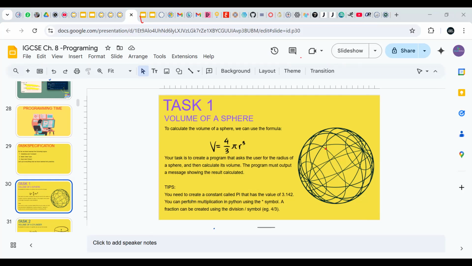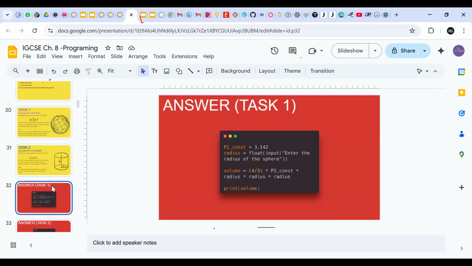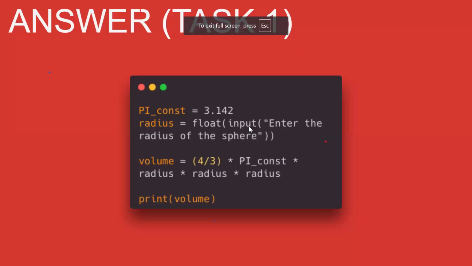Okay, so even if you don't know how to put an exponent, you just write radius multiplied by radius for 3 times. That can also do the job. But okay, it's acceptable. Let me. Okay, so you can still see my screen, right? Yeah, I can still see your screen. Can you see this answer? This is supposed to be the answer when you don't know the exponent yet.